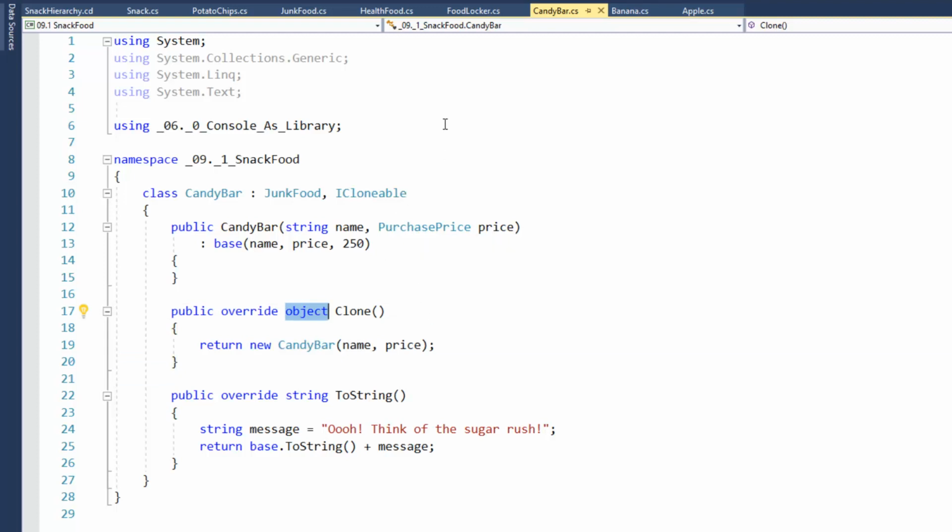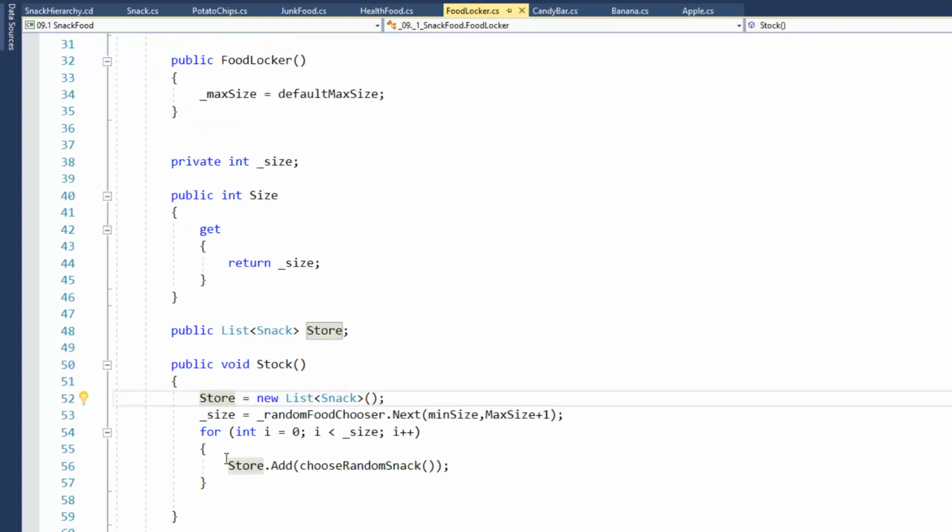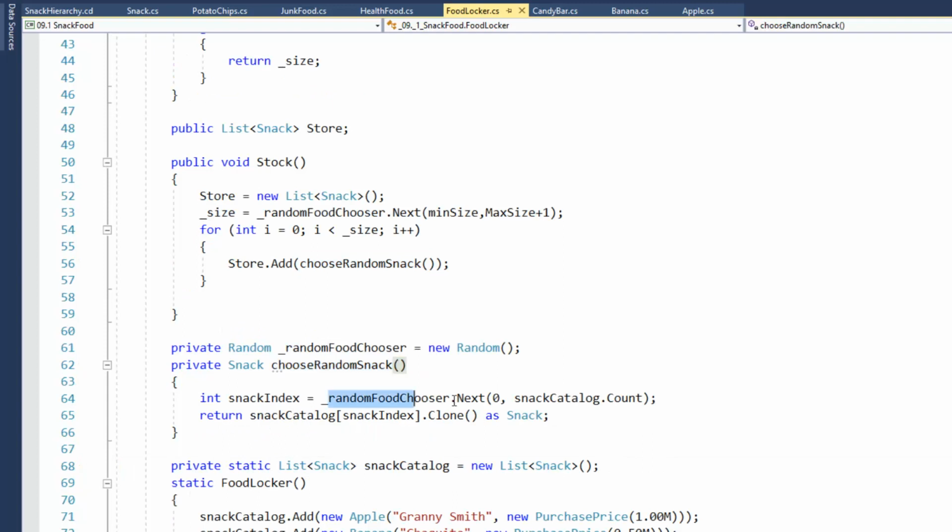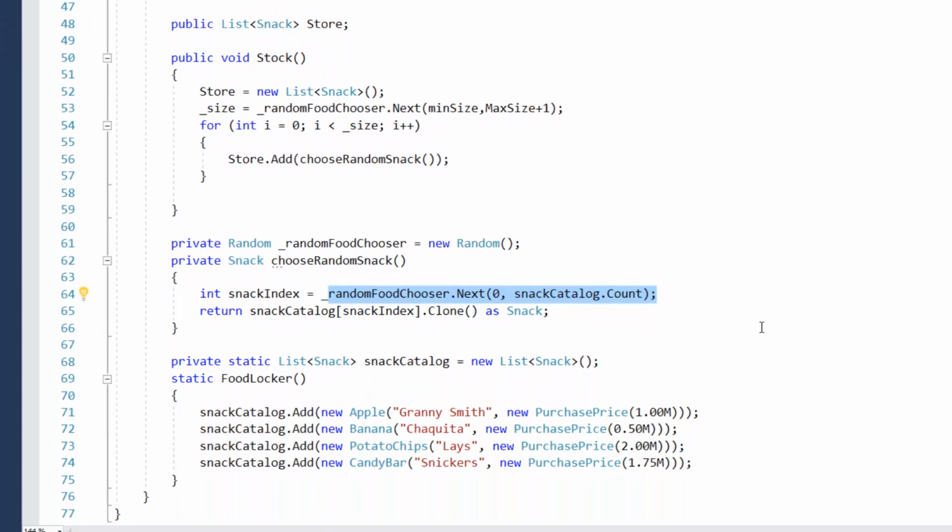And then in FoodLocker, so now Stock is just a matter of calling store.Add on ChooseRandomSnack, where ChooseRandomSnack is generating a random number from 0 through Count, which of course is always one less than Count, so it doesn't go over the size of the array.